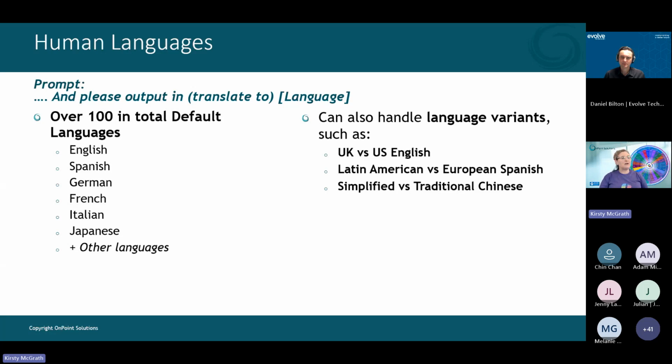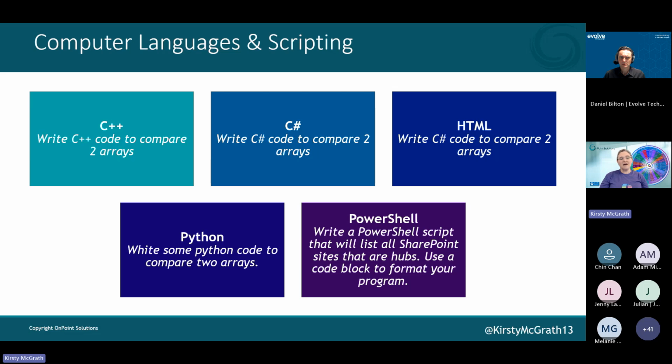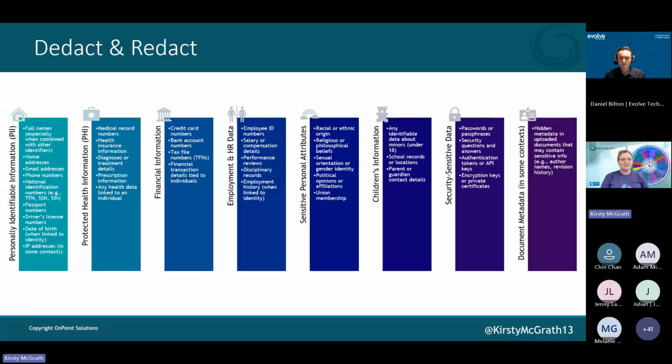For example, in PowerPoint, can you please convert this over into Vietnamese? I recently did a presentation to Vietnam and it did a whole new presentation and converted it all over for me. Then I might give it to someone that's actually over there to double check it and make sure it's all good, and then roll it out. There are lots of computer languages and scripting that you could do. Python, for example, is built into Excel to support you to do more complex work in Excel. So wherever you happen to go, you could be in this space.